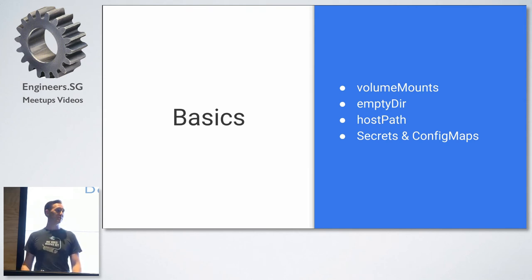Alongside of that, secrets and config maps are also a type of volume. Now, secrets are a way of encrypting special data and attaching it to your pod. They can be mounted at a particular path, but they can also be attached as environment variables as well. Now, config maps are quite a similar concept, but instead of encrypting the particular data, it's used for configuration files and everything else there as well. So, a secret or a config map aren't necessarily used for storage, or at least for writable storage within the life cycle of a pod, but they are used for specifying configuration as you launch things in a particular environment.